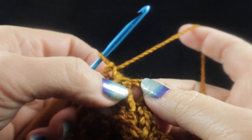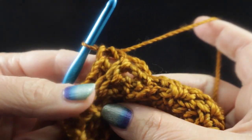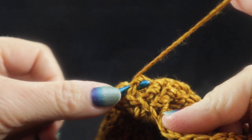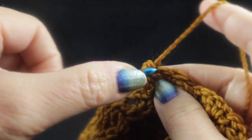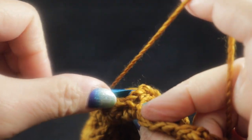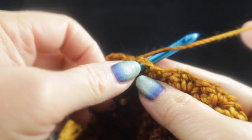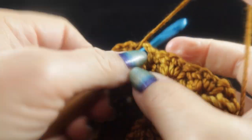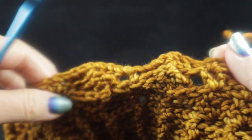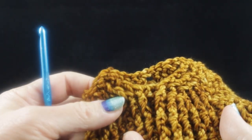So after you do those 3 back post doubles, we're going to work a half double crochet in between the last stitch and the next stitch. It's right there in the middle where the cables were crossed, the last row. Okay, now we have 3 more. We're going to get these 3 more back post double crochets. 1, 2, and 3. And we are done. So then we just go right into our wattle stitches on the other side of that cable. You don't see much there, but let's take a look from the other side. You can see it looks a little bit better now.